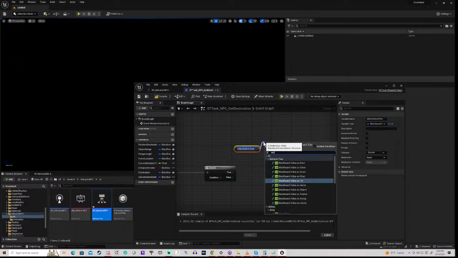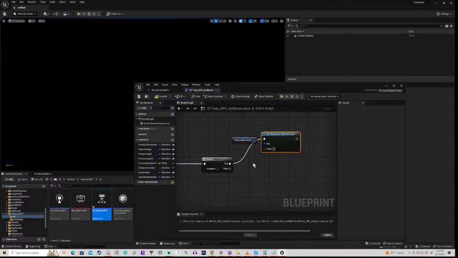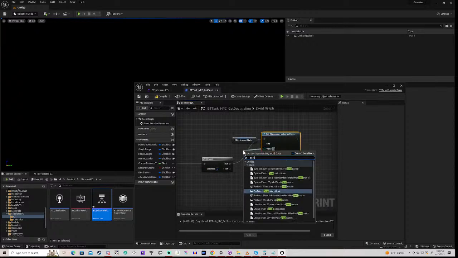Then we're going to set enum. That's going to go like that. Right. Then destination.